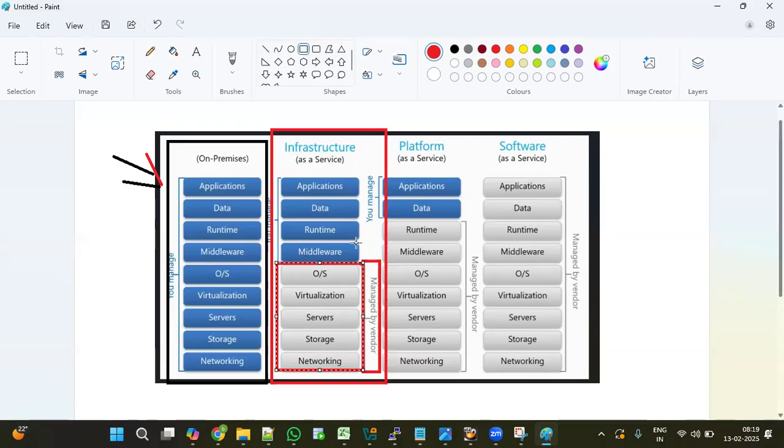Okay. So some clients don't even have time to create the PaaS instance. They don't have time to build the VMs. They don't have time to take care of all the DB level, OS level maintenance. Then they have to choose the software as a service, SaaS model. IaaS model, PaaS model, SaaS model. If you go to the SaaS model, here you can see.